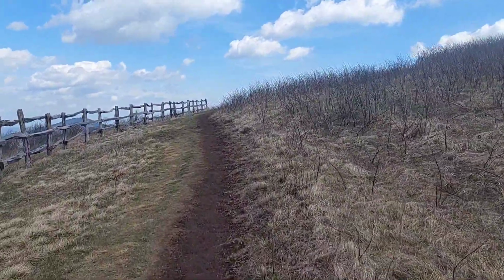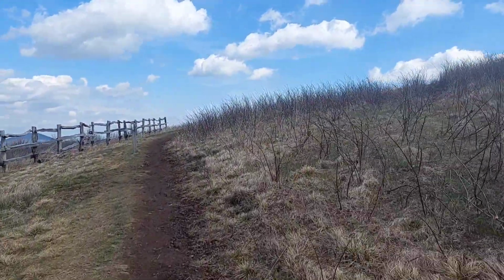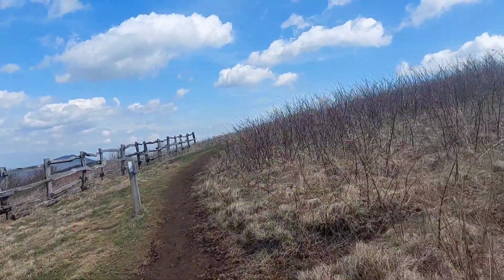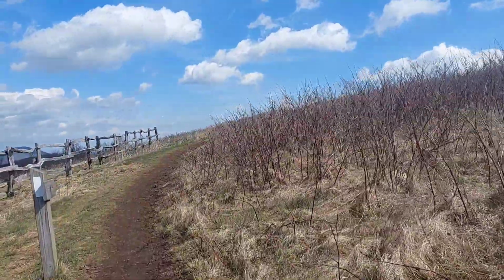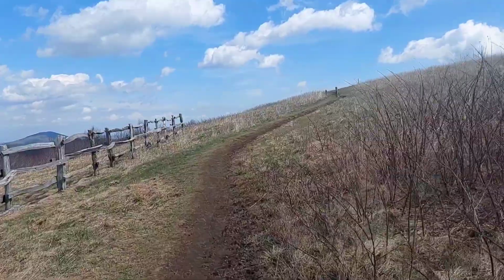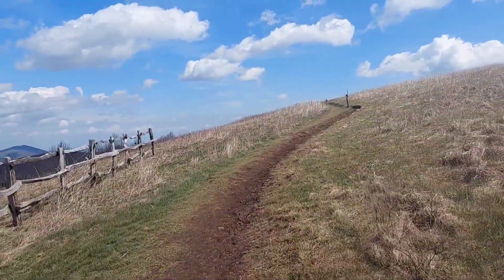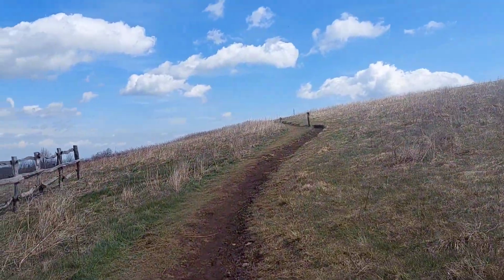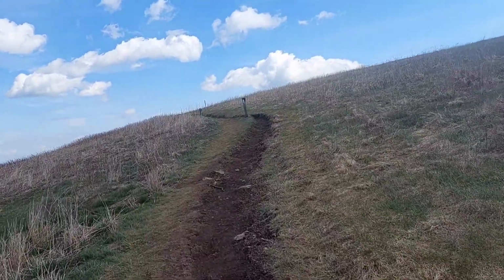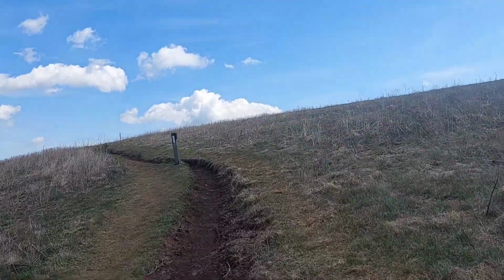Used to be able to camp here on Max Patch, but too many people would come up and leave their junk, coolers with beer cans and stuff. So the Park Service, or I guess it's the Pisgah National Forest, decided to put a moratorium on camping up here for a couple years. It's supposed to expire this June, but my suspicion is it'll be permanent, and it probably makes sense if that's what happens. Unfortunately, the few ruin it for the many.